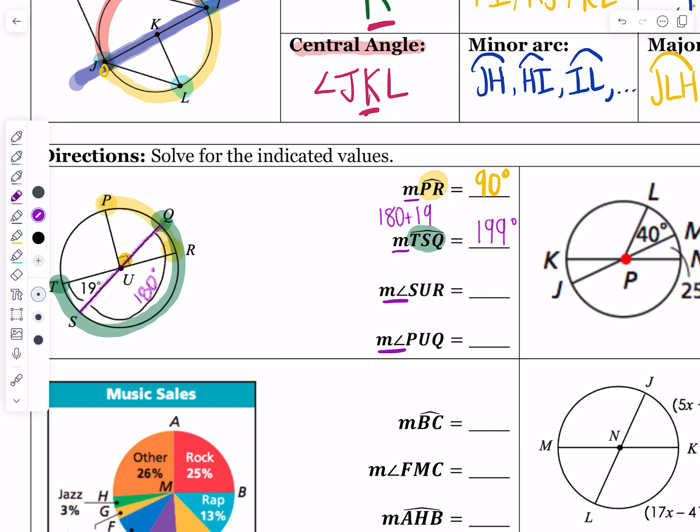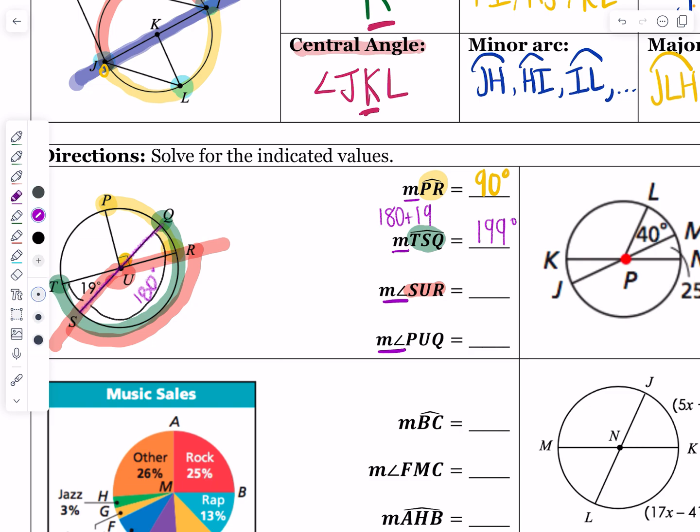TSQ. Okay. How do I find angle SUR? The measure of the angle starting at S, going into the central angle at U, and then going out to R. So SUR is this angle. Well, that angle should match this arc, this red arc. And I know it's going to be less than 180 degrees.